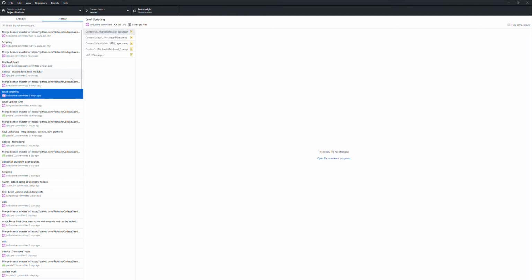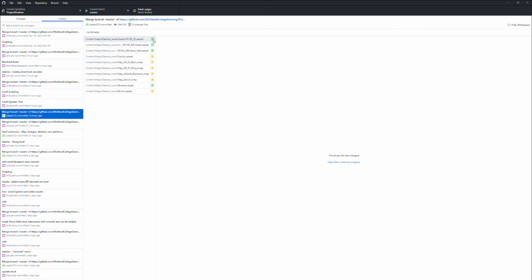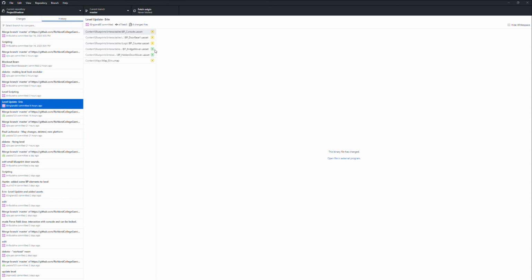So for example, we have somebody here that uploaded some files, and they're working on some blueprints inside of Unreal and a couple of map files. If you notice, if I click on some of these different updates, you'll see different files are being changed and some are being added. Anything that has a yellow circle next to it instead of that square means something has been modified or changed on that file. And if it's green, that means a new file has been added. So remember, green plus sign, that file's been added. Yellow, that file's been changed.